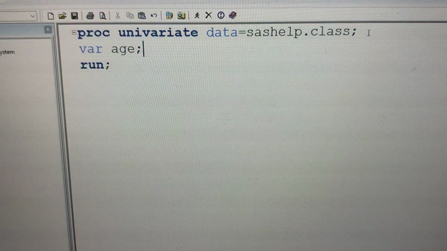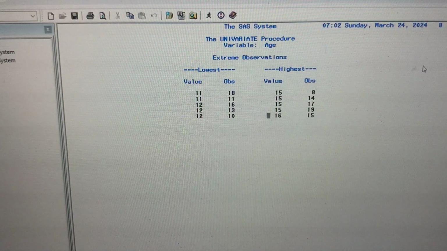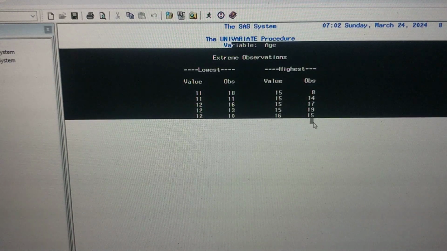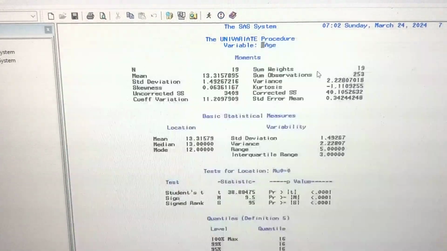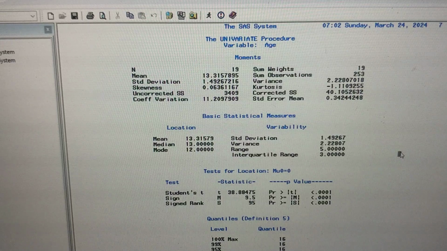In the first page we can see all the descriptive statistics values. In the second page we can see the highest and lowest values. When I submit, you can see this is the age related highest and lowest values. In the previous page we can see all the age related descriptive statistics only. As of now, is it clear, or does anybody have any doubt here, please?